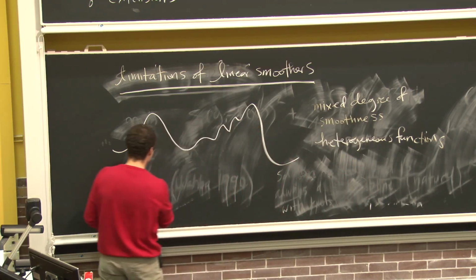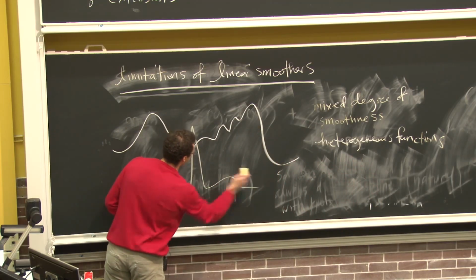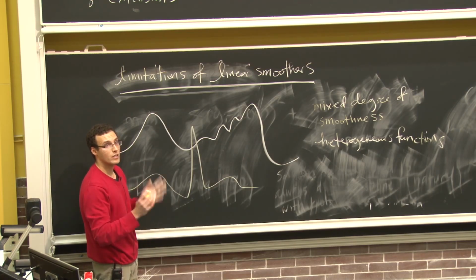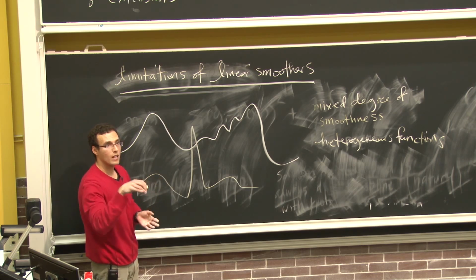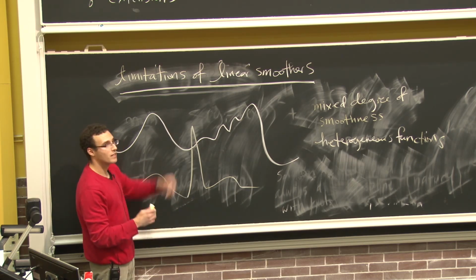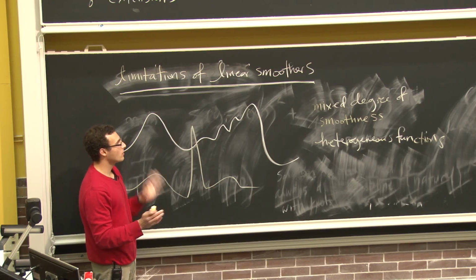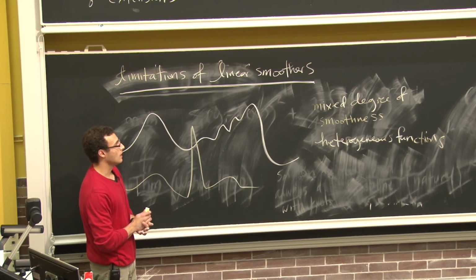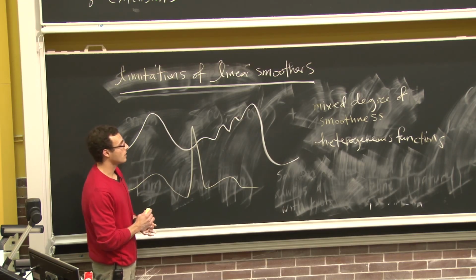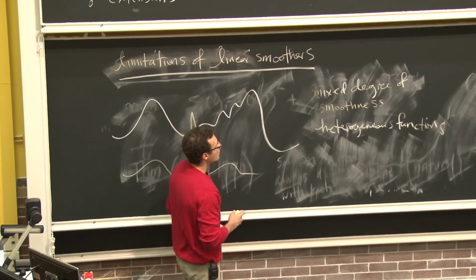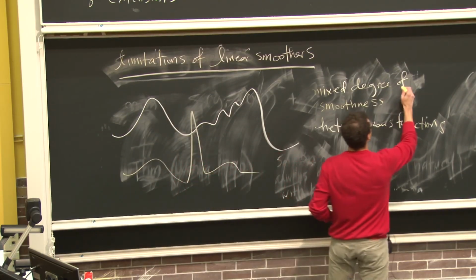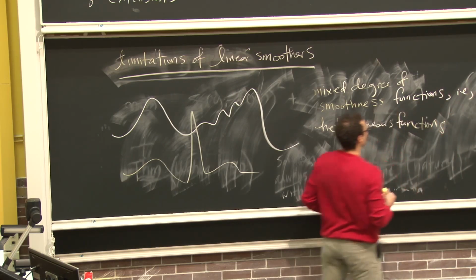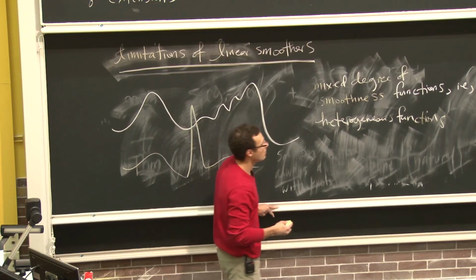I could also have the function being smooth, and then there's just a big spike. It's another heterogeneous function. Okay, so this might be something like you might be observing some neural activity over time, and the person's neural activity is pretty constant, and all of a sudden you scare them, you yell in their ear or something, and you see a spike. Right, so we shouldn't fool ourselves that every function we try to estimate is uniformly smooth. That's not going to happen in many practical situations. So mixed degree of smoothness functions, i.e. heterogeneous functions, heterogeneous smoothness.